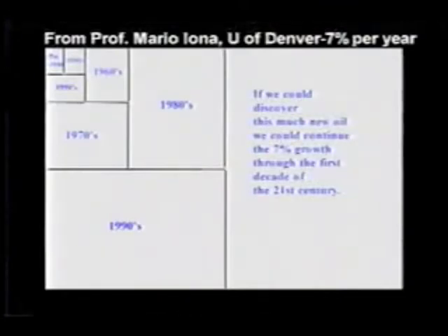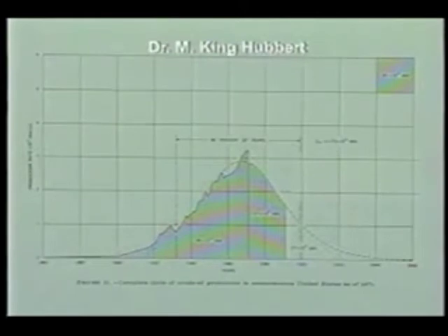Well, ask yourself, what do you think is the chance that oil discovered after the close of our class today will be in an amount equal to the total of all that we've known about in all of history? And then realize if all that new oil could be found, that would be sufficient to let the historic 7% growth continue 10 more years. Now let's see what it means. It means that from now on, domestic oil production can only go downhill, and it's downhill all the rest of the way. And it doesn't matter what they say inside the Beltway in Washington, D.C.